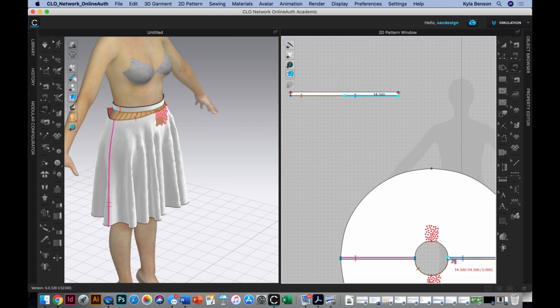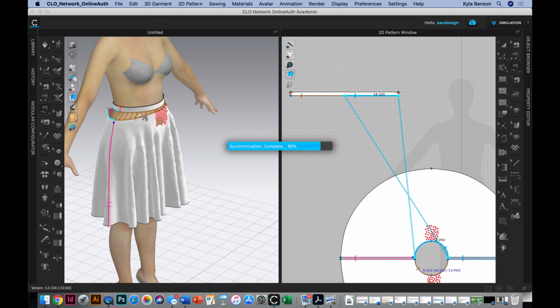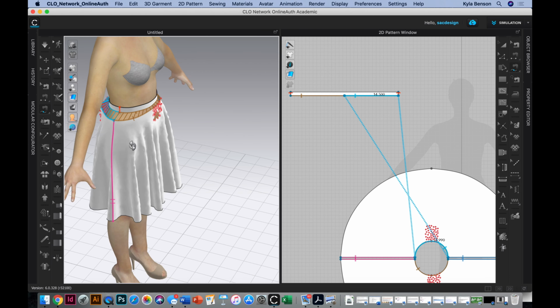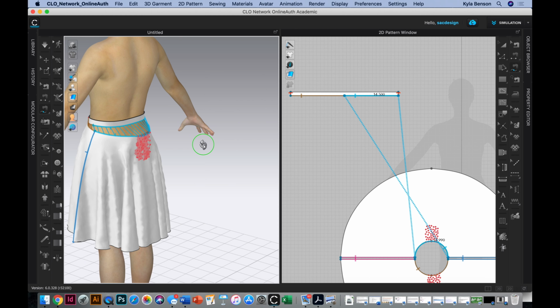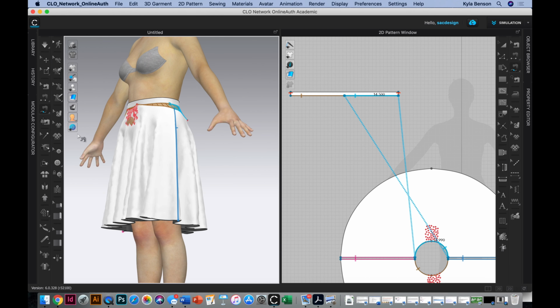14.5. And I'll continue sewing here. And I hope I did that right. Let's take a look at my seam lines. It looks like the stitching looks good on the front, and it also looks good on the back. So yeah, I'm good. So now I have to get rid of the pins.